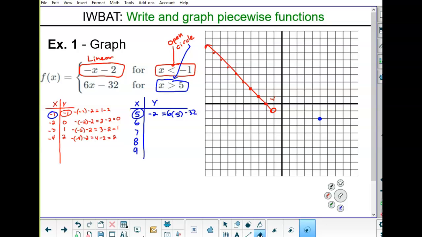I put a filled-in circle. It's not supposed to do that, right? You go over 1, 2, 3, 4, 5. Go down 2. That should be an open circle there. I do that all the time, and I end up erasing. I catch it. I have like a check and balance in my head.